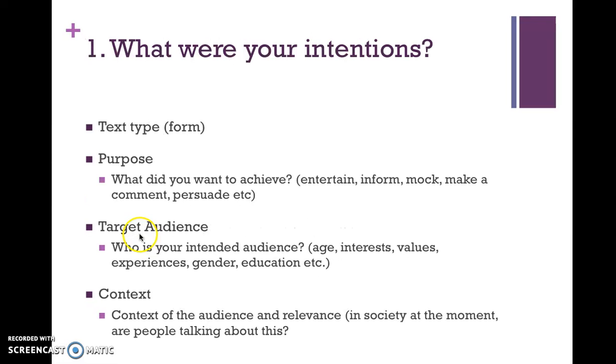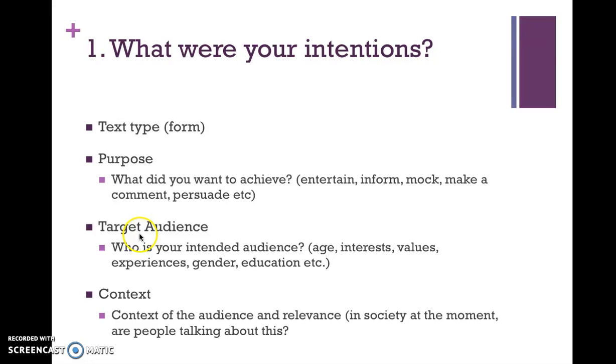Next slide. So first thing, this is your first paragraph. What were your intentions? So what form are all of your elements taking? So what have we got? We've got pamphlet, t-shirts, and billboard. We've got film advertisement, t-shirts, and billboard. What have we got after that? I can't remember. Pamphlet and t-shirts as well? I think so. And we've got t-shirts, internet, article, and pamphlet. So you need to be able to tell me exactly what form all of your elements are taking.